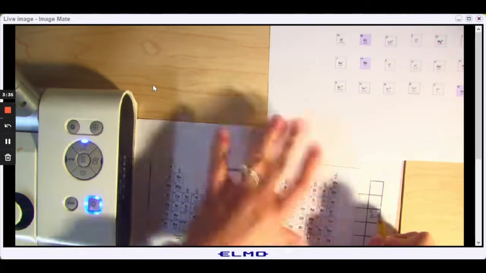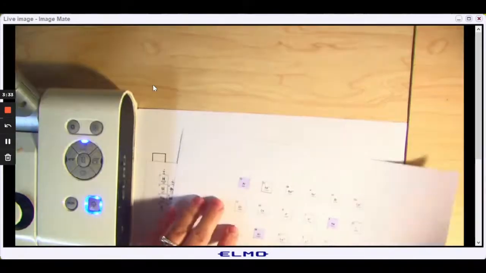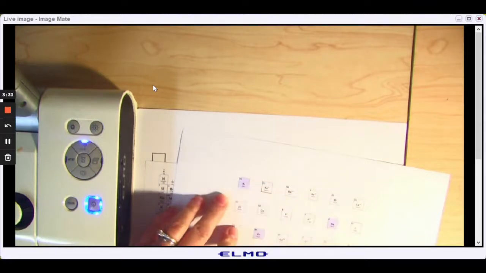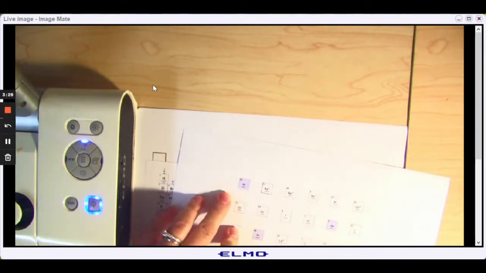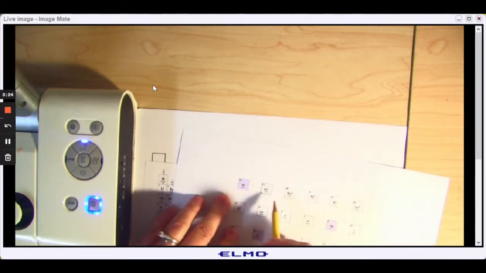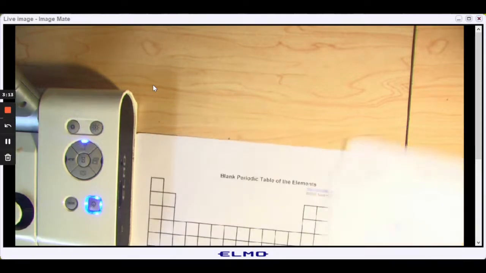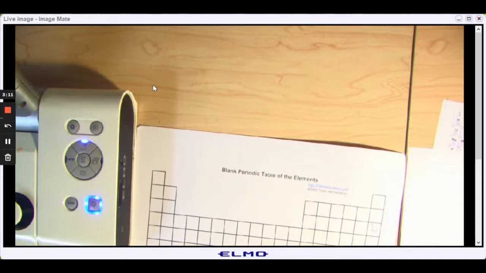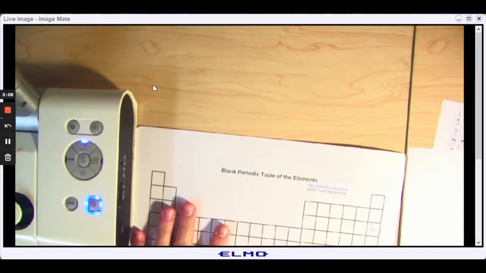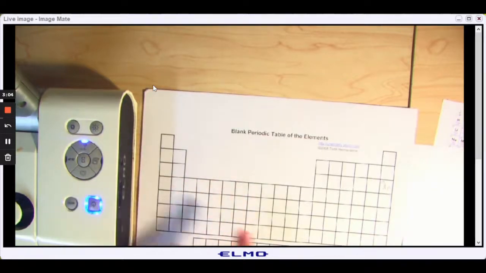Now, I notice here that argon doesn't have any charge. So I'm not going to write any charge next to the argon. But when I go to do one of these others like chloride, it has a negative, and I'm going to be sure to put down a negative next to it when I write it on my periodic table. After you've completed filling in all the ions, you'll be ready to answer questions about the patterns that you find when you start filling this in.